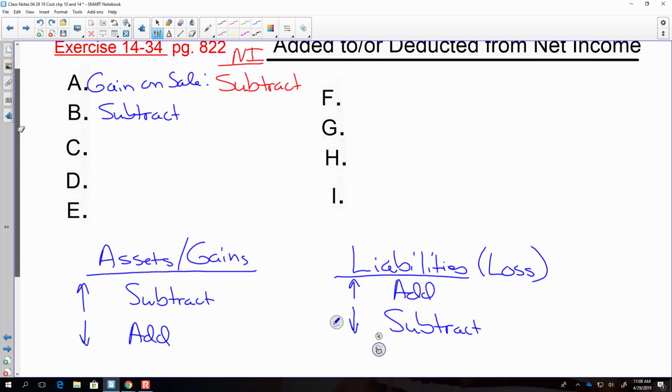All right. Let's try C, Diane. Add. It's a decrease in an asset. Think about it. It's called prepaid insurance. So my journal entry is to credit that and debit the expense, which reduces profit. But it's a non-cash entry, so I have to add it back. If you can think that way. Amortization expense, Polly. Add.